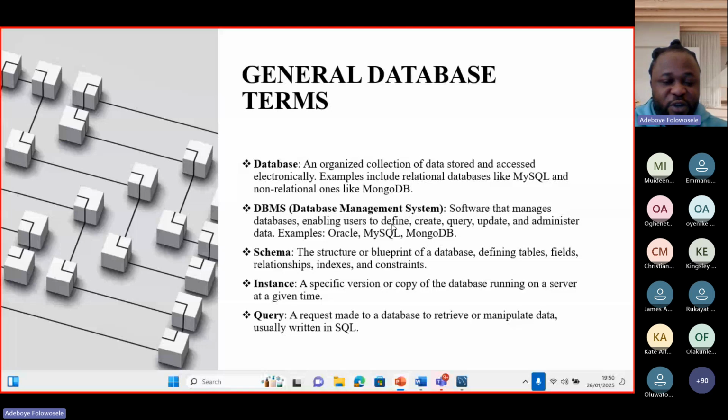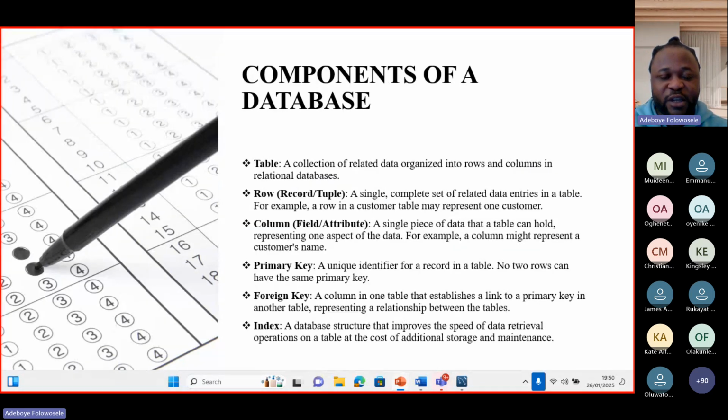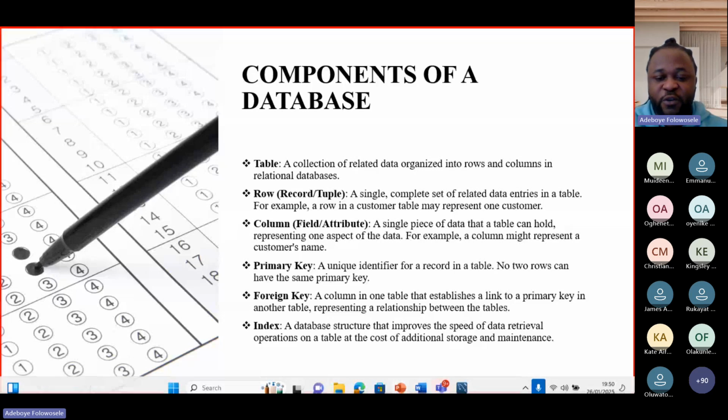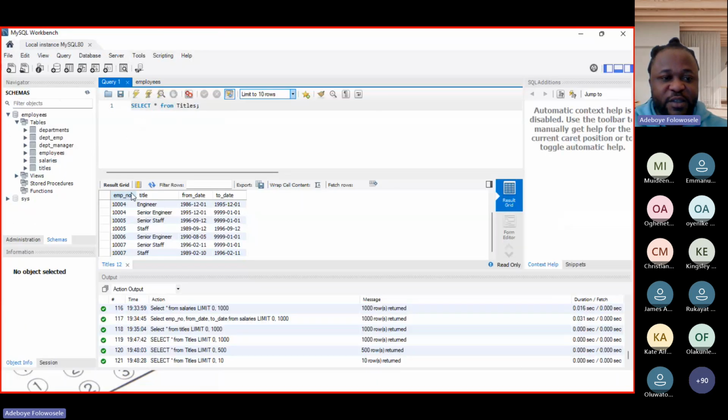We looked at some general database terms, which are database management system, the schemas. I showed you the schema the other time, which shows the tables and rows and columns. Instance, query, I discussed that. Then what a table is. So, for example, this is a table.